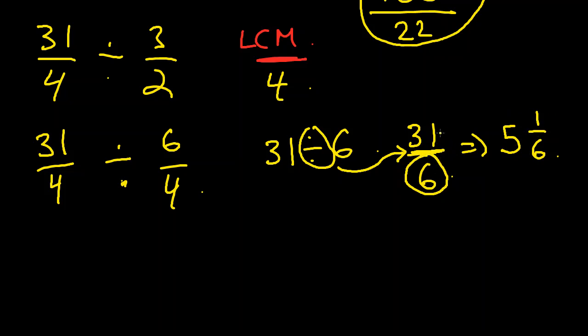Okay, so just to recap, when we want to divide fractions, we can use this alternate method. So we write both of our fractions in terms of the lowest common denominator by finding the lowest common multiple. Okay, so this is what I'm doing here. And then basically that's all we do. We don't go any step further with the lowest common denominator. Now all we have to do is just divide the numerators of the fractions. So that's what I'm doing here. 31 divided by 6 is equal to 5 and 1 over 6. And this is our answer for 31 over 4 divided by 3 over 2.